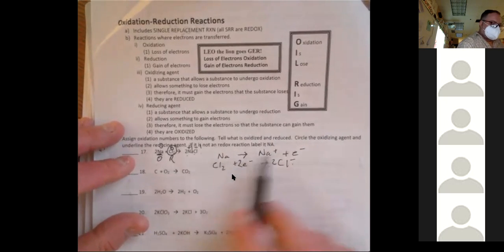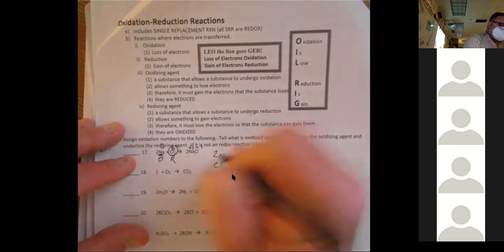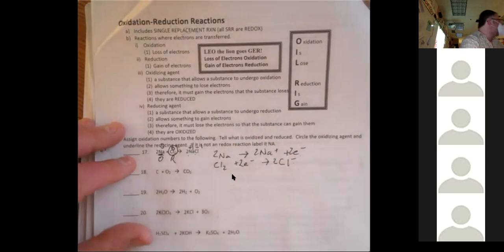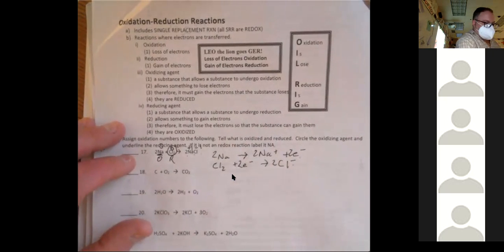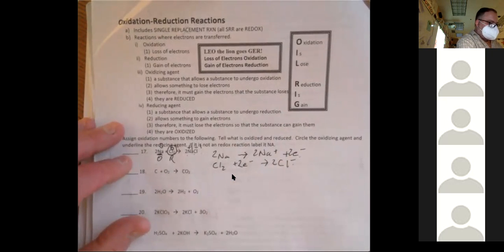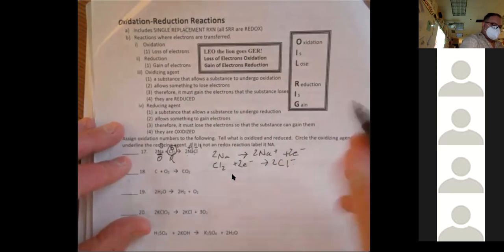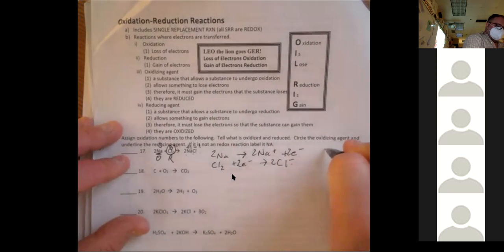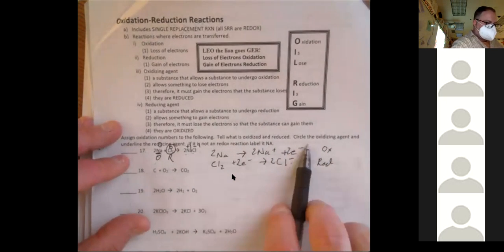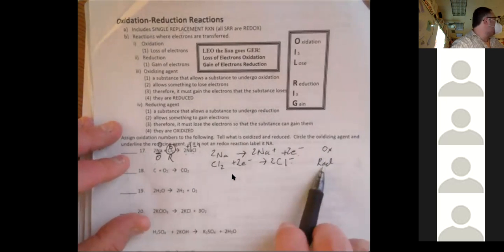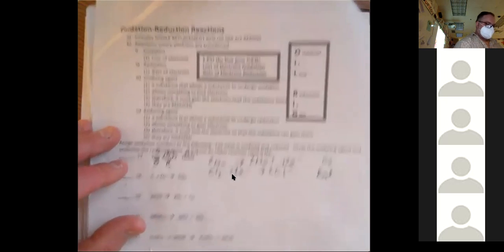No. So what do I need to do to everything in the top? Multiply it by 2. Right? So let me ask you this then. The top reaction would be called the oxidation reaction or the reduction reaction? Oxidation, and this is the reduction. So this would be called the oxidation half reaction. This would be called the reduction half reaction.